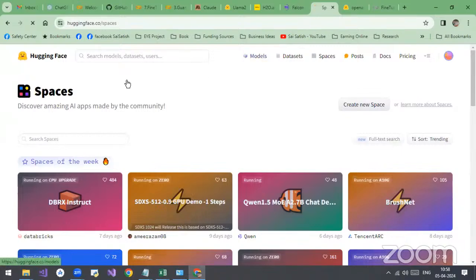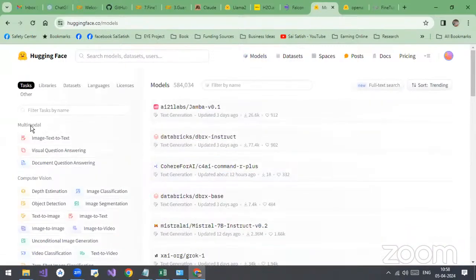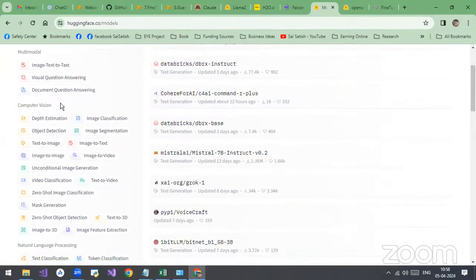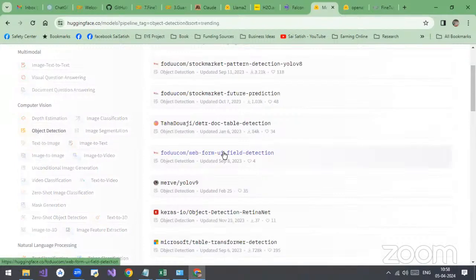If you go to models, on the left side you can see computer vision. What's your purpose for the model? You want to detect objects in the image, or you want to make a text to image or image to text model, based upon your pipeline. You can select the respective models. For example, for object detection, separate models are there. In computer vision, select object detection.